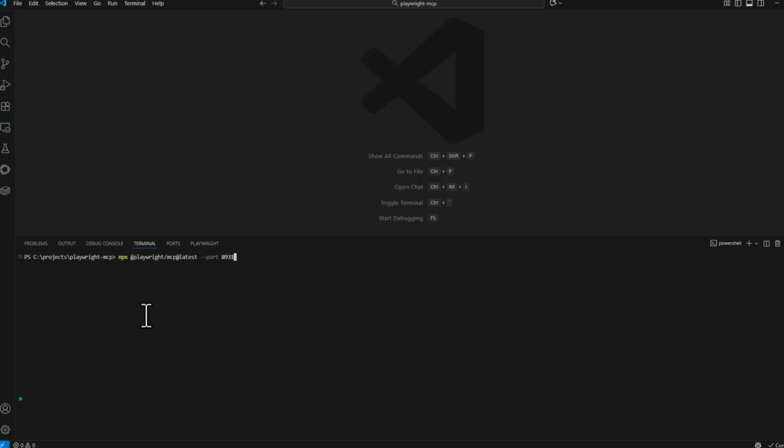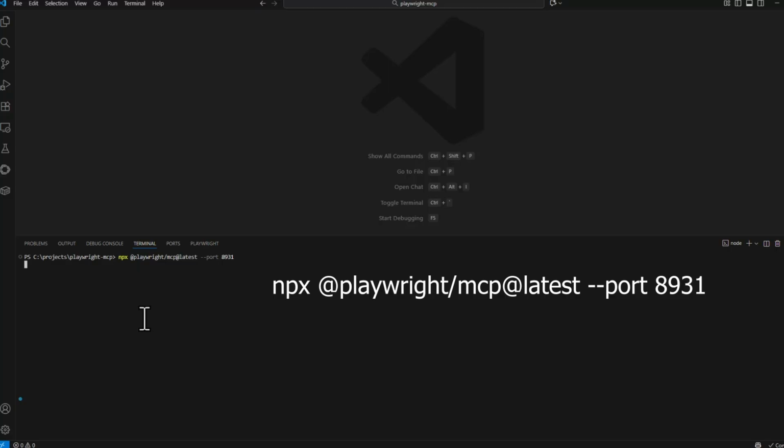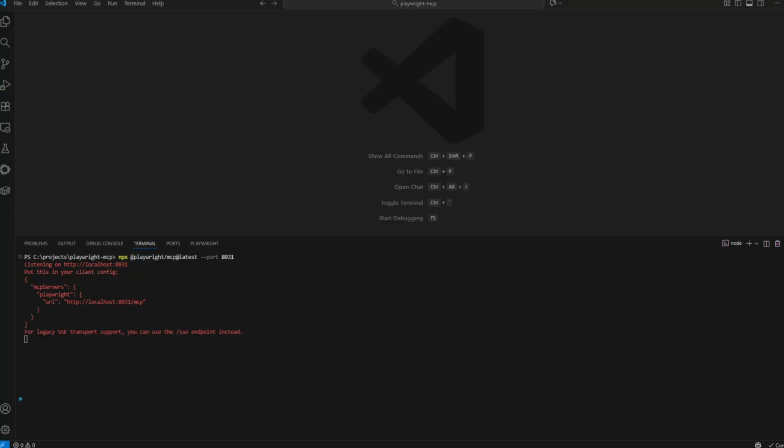First, you need to run the latest MCP server from Playwright. Open your terminal and use the following command to do so: npx @playwright/mcp@latest. You can also give it a port, and the server will start running on that port. Next, you need to have some AI agentic framework installed. As I said previously, I am going to show you a demo through GitHub Copilot and Gemini CLI.